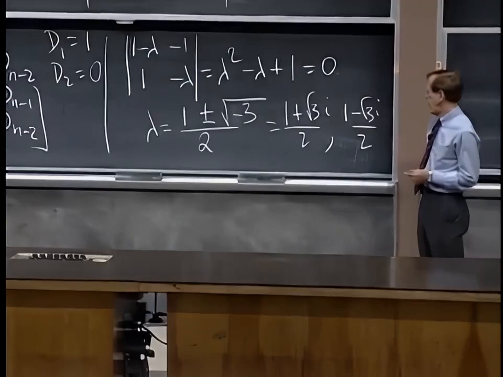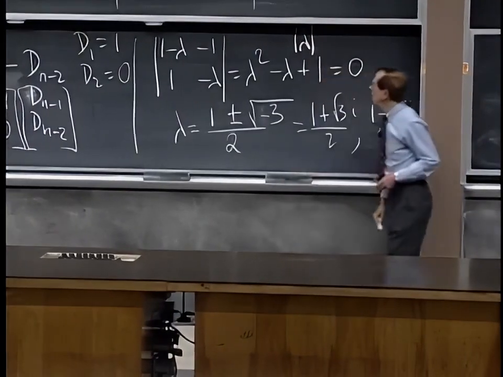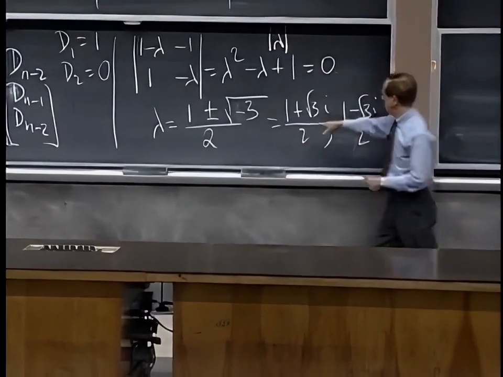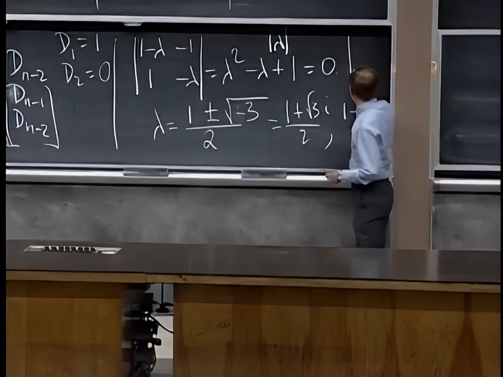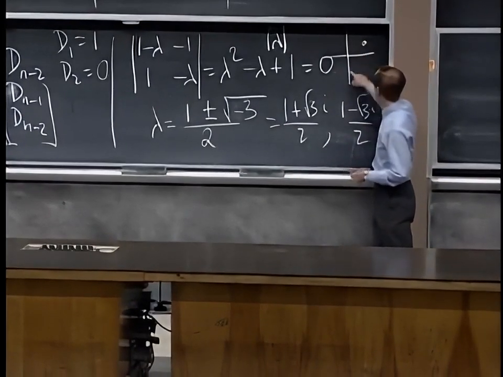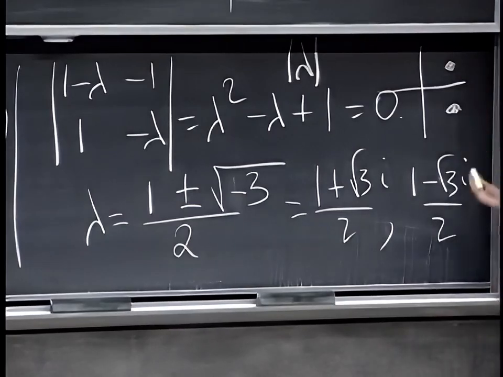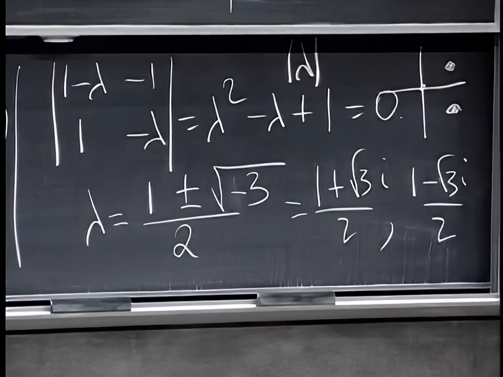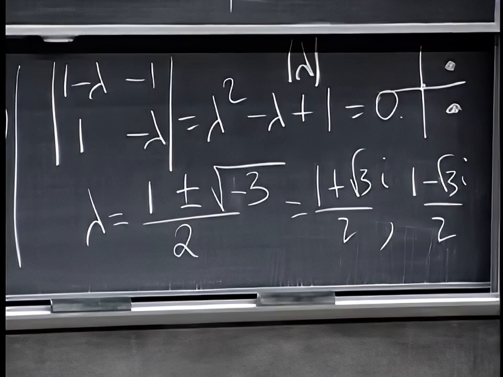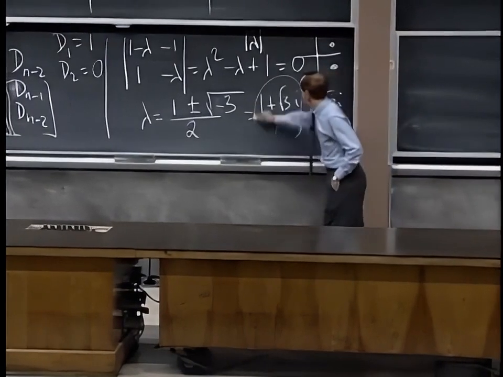What's the magnitude of lambda? That's the key point for stability. These are two numbers in the complex plane: 1 plus somewhere here, and its complex conjugate there. I want to know how far from the origin those numbers are. What's the magnitude of lambda? Do you see what it is? Do you recognize a number like that?